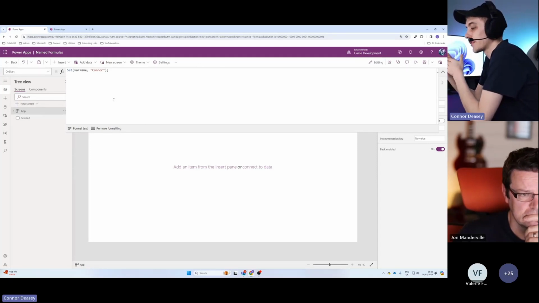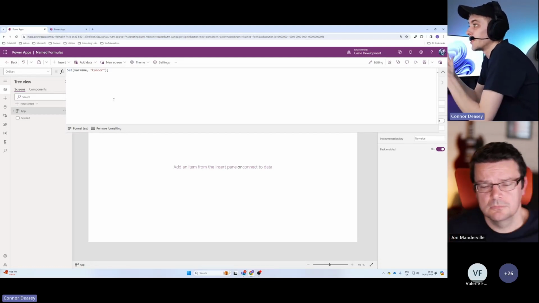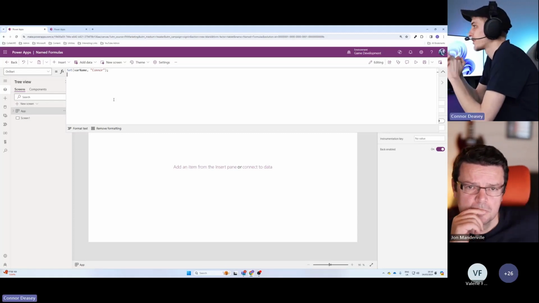So you could have things, like I say, a typical use case for your onStart would be things like the app parameters. So let's say, for example, you have specific color themes that you want to use. You want to define a set of colors. You can do that in here as well. I said there's loads of things that you can use this for, and I'll show you some examples of how I've used it in just a second.